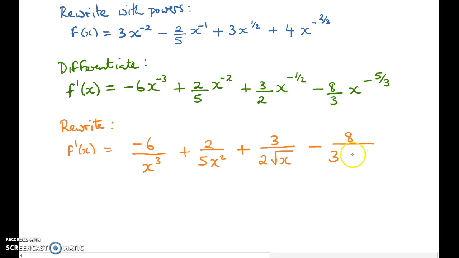This x is going to go down as well, and the question you have to ask yourself is it a fifth root or is it a cube root? And the root comes from the number, the denominator of the fraction. So it's going to be the cube root. It's going to be the cube root of x to the power of 5. Okay, there you go. That's the answer.